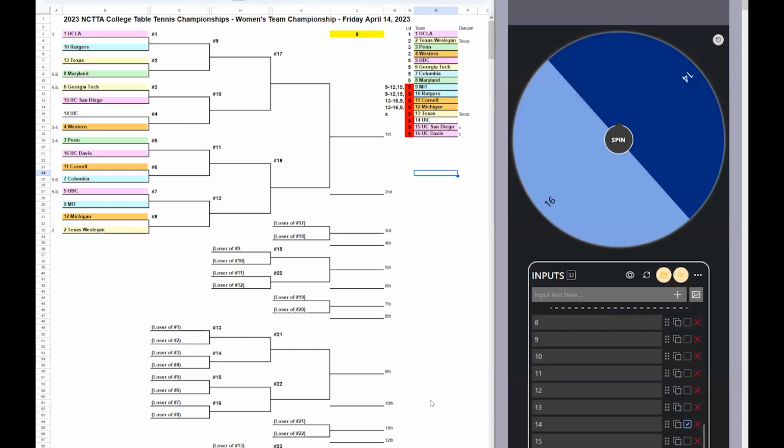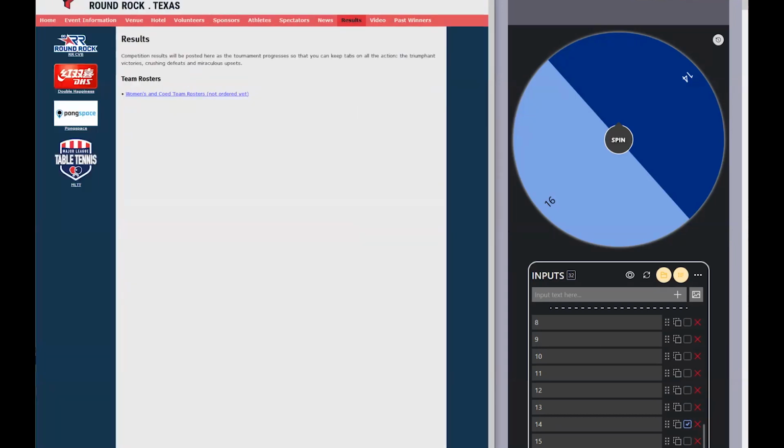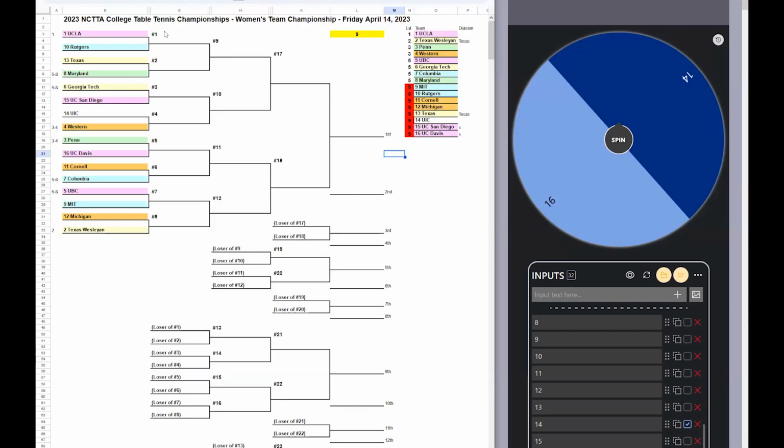Okay, did I mess up anywhere else? So this spreadsheet will remain active like it is now. You can go ahead and refer to it later. When we get to the competition, it will be on the results tab here with the tables, the times, etc. We're not going to be updating this with any additional information.